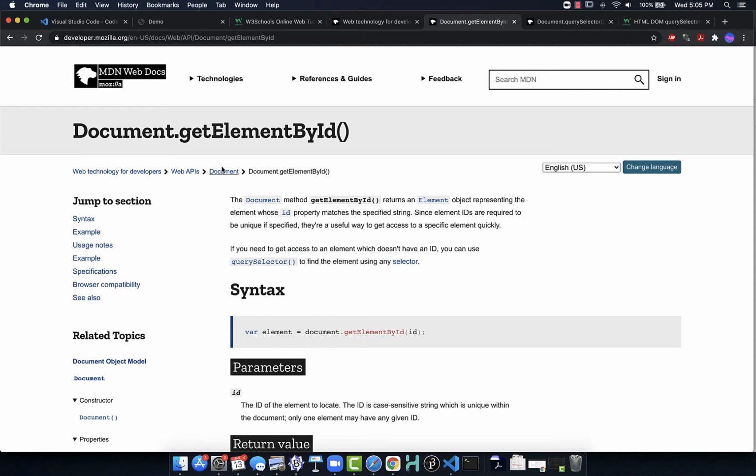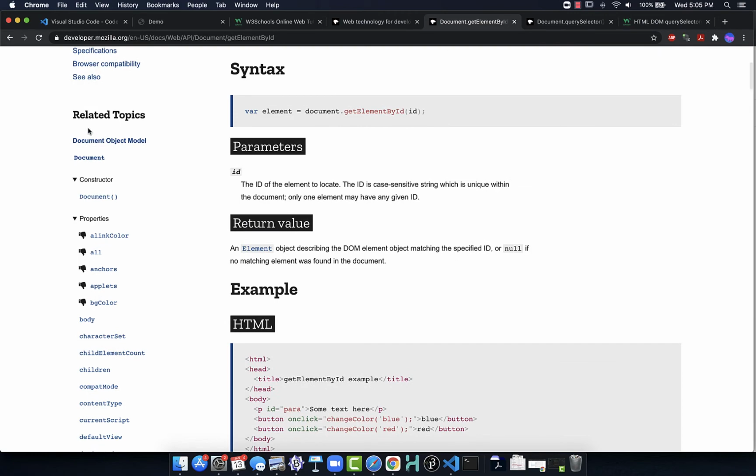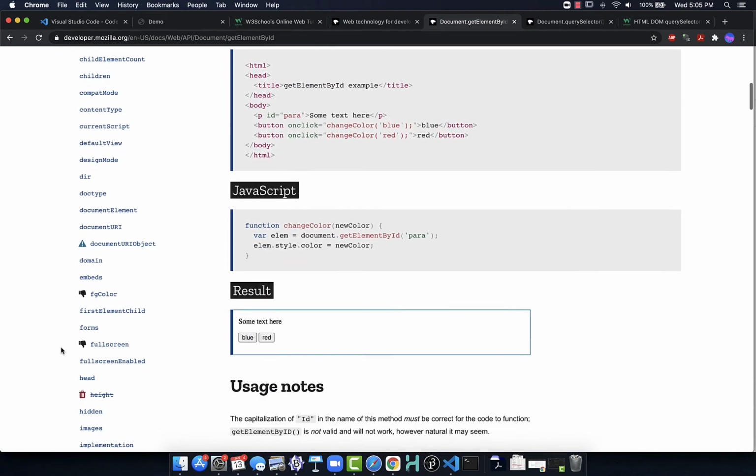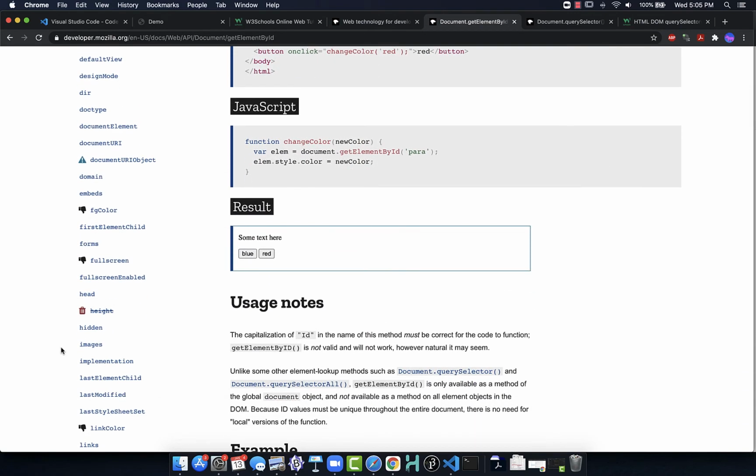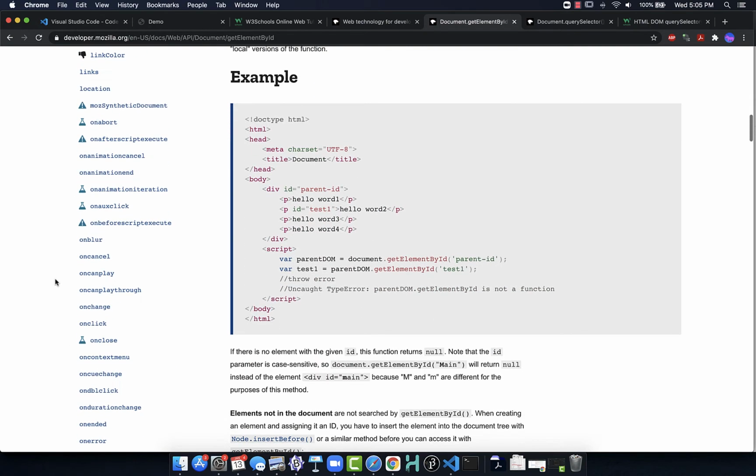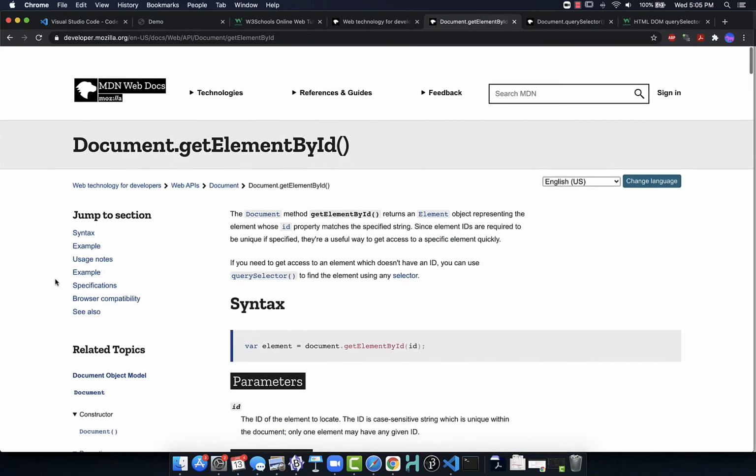So now, as I'm looking here, it says, hey, if we don't have an ID, we could use, oh, what? querySelector. So that works pretty slick too. And we can start to look down the list. Go, maybe something else here is going to interest me. Maybe I want to find the first element child, or all kinds of good options as we look through.